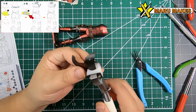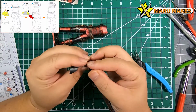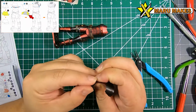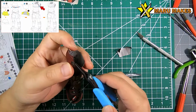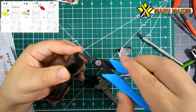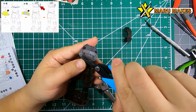It's just that to do a lot of these hidden tabs, it is a lot more difficult. If you're not too worried about it or you just want to get more practice, I would say just don't worry about hiding all the tabs in the beginning. Your first few Metal Earth models are not going to look perfect, but as you develop more confidence and more skills, then you can start doing these hidden tab pieces.